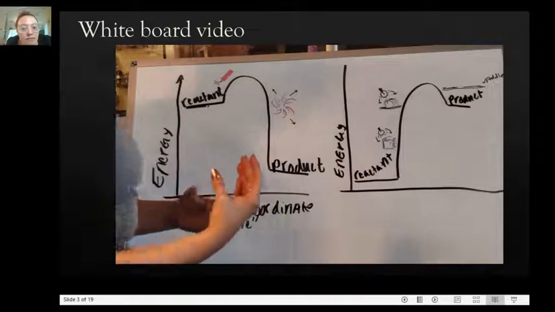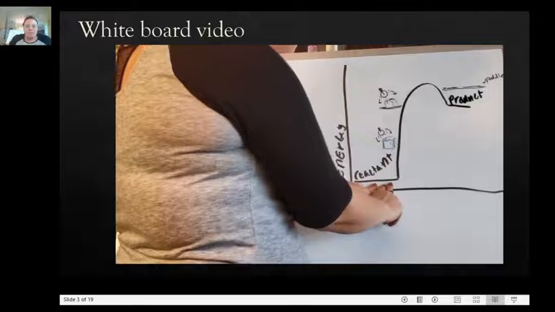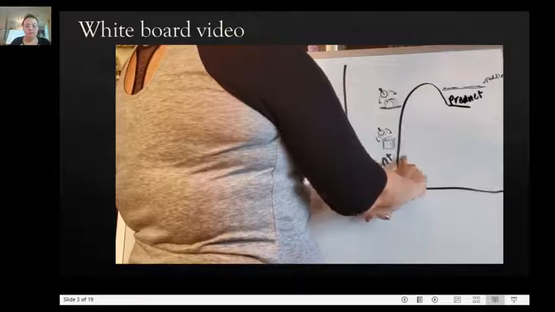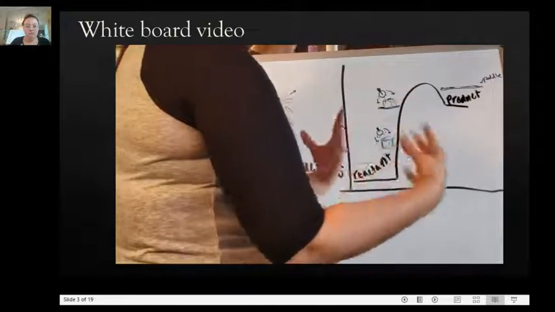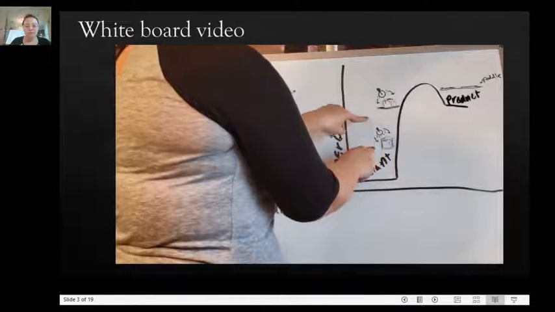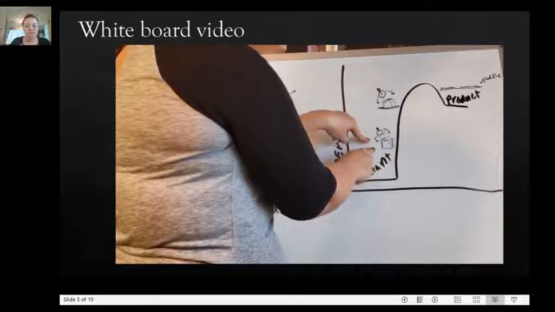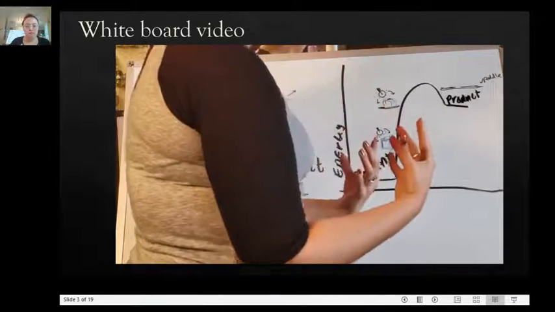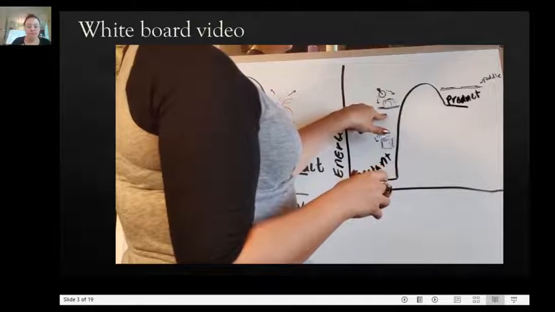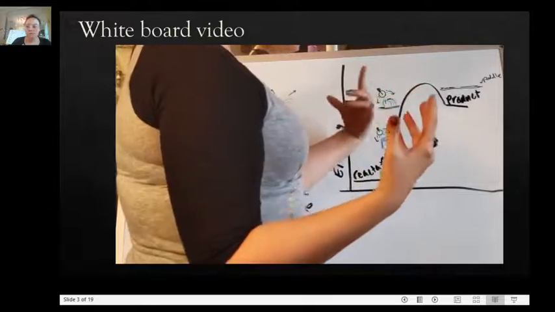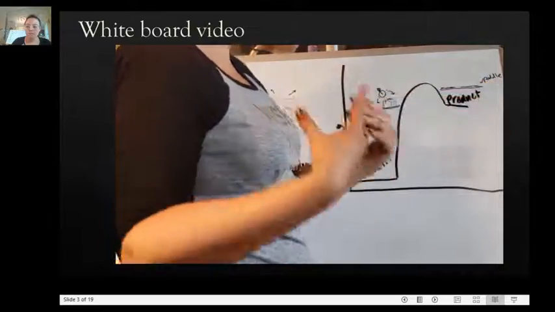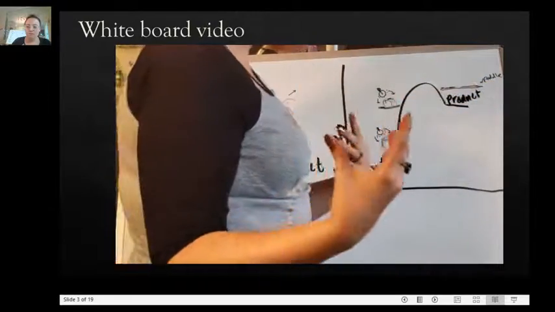On the other side, here we still have the reactants in the first side of the graph. We still have products at the end, but we see this huge increase in energy. So what this means is that energy is being absorbed. For example, if I have an ice cube and a light bulb is shining on the ice cube, it's going to start absorbing energy. When that happens, this solid ice cube starts to melt. When the ice cube has absorbed all of the energy, it's 100% liquid, or what we call a puddle. Our product is a completely liquid product.